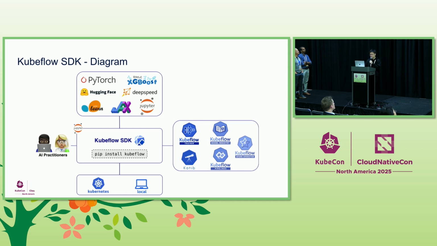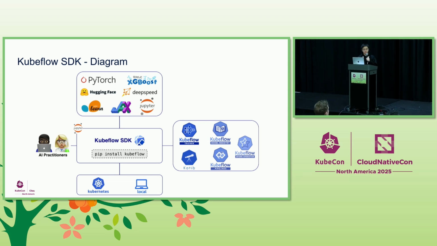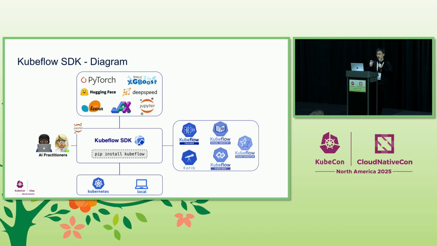And this is the final part, the Kubeflow SDK. Kubeflow SDK is a comprehensive user interface for data scientists, ML researchers, and whatever AI practitioners. Additionally, the Kubeflow SDK does not require Kubernetes. I mean, you can install Kubeflow SDK without Kubernetes. So, for example, the Kubeflow Trainer mechanism can be executed as a subprocess or a Docker or Podman container, or something else.